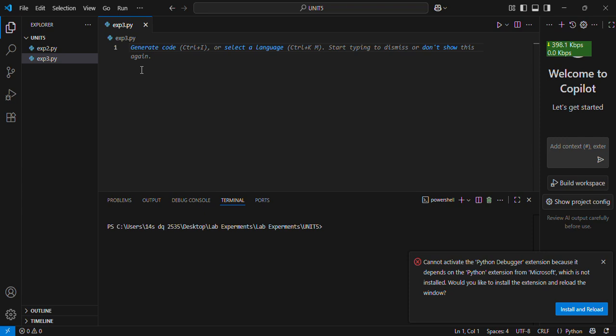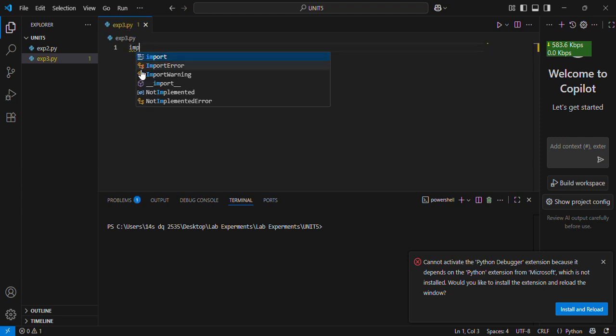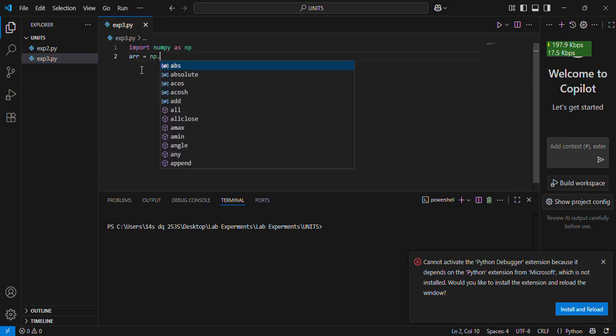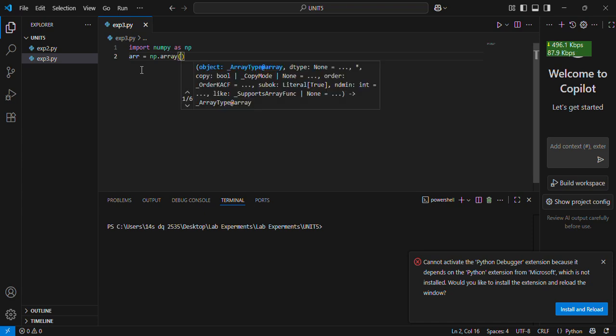Before using the arrays, I am importing NumPy as np. Now I am creating a two-dimensional array. Already you know how to create one-dimensional and two-dimensional arrays from the previous video. np.array is the method.